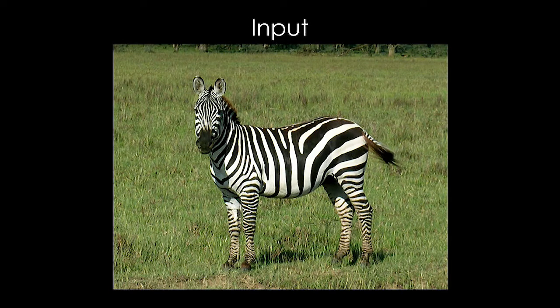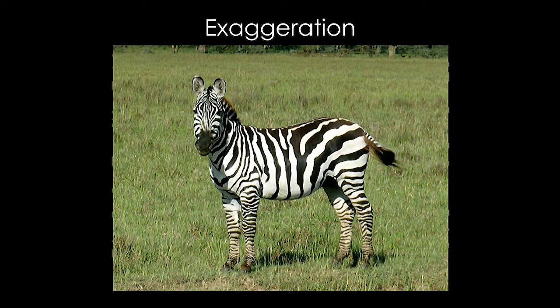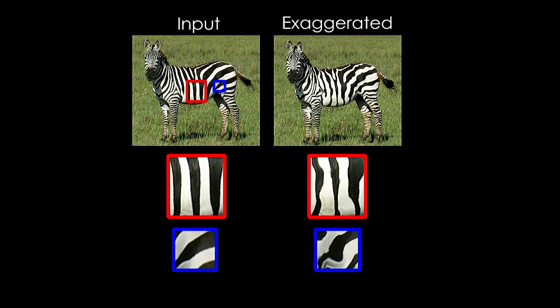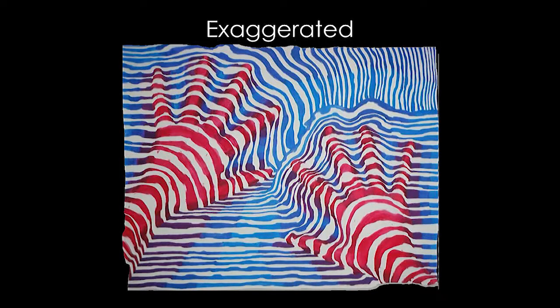It turns out that repetitive structures also exist in complex textures, like the zebra stripes. By exaggerating the differences here, we can reveal invisible curvatures that are present in the zebra stripes. It's pretty hard to see it from this image, so let's have a look at these zoomed-in regions. This is an image of a painting that tries to give an illusion of 3D. By exaggeration, we can reveal very small, subtle brush strokes.